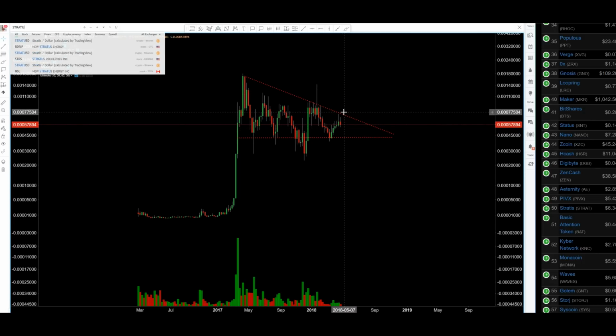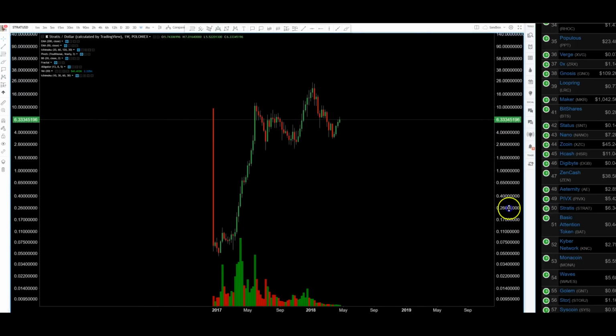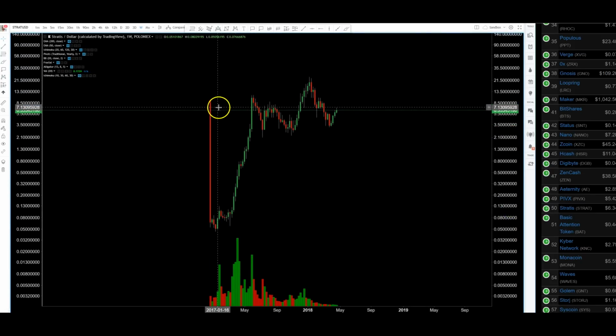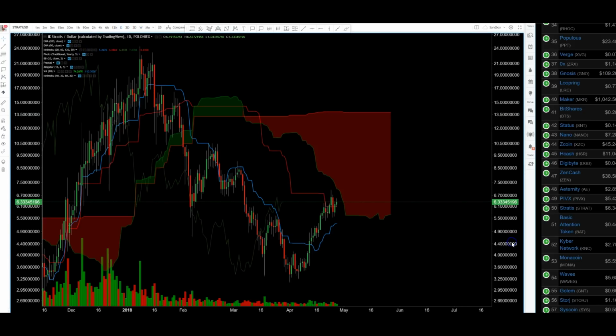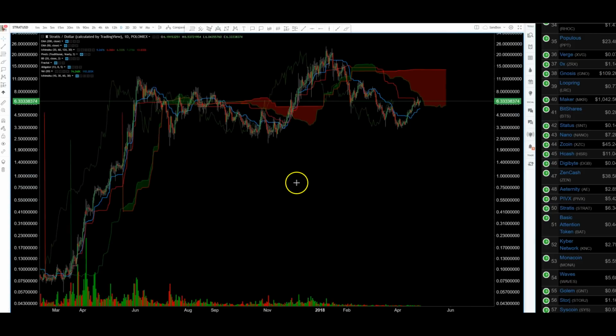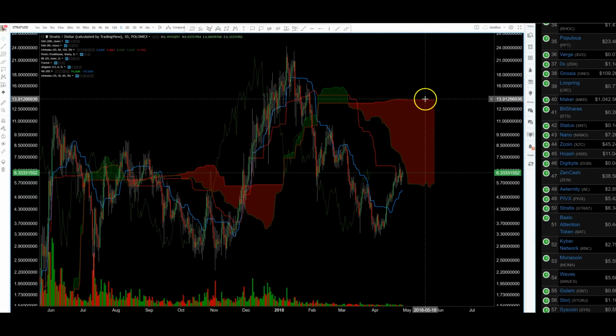STRAT, I think the STRAT was moving the other day. Can't trade the USD pair, but let's take a look. Very similar to some of this other stuff. It's just, you know, middle of the road, not too compelling on high time frames. Lots of range here. You can't trade this pair, but it looks like it's headed to 13, so we're double 2x from here.